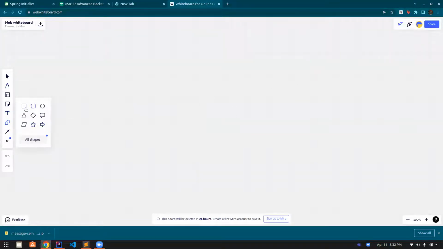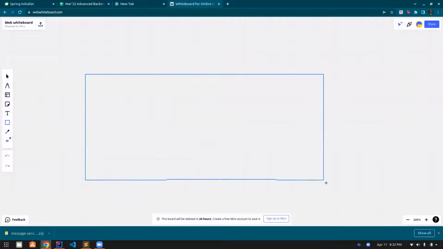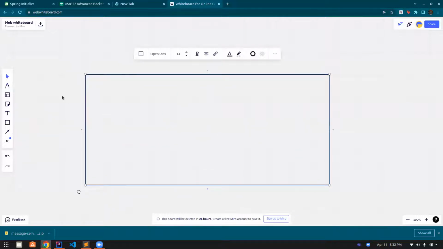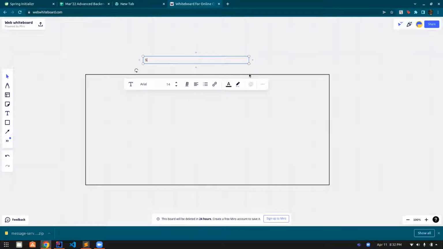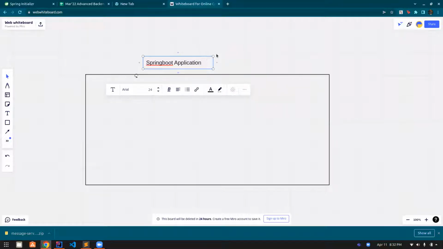At the most basic level, any Spring application, if you consider this as your Spring Boot application, any Spring Boot application at the bare minimum will have at least these layers, okay?